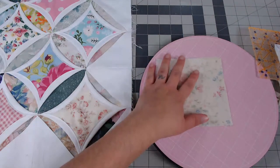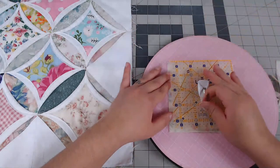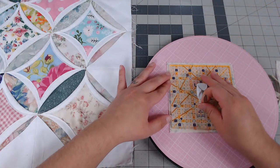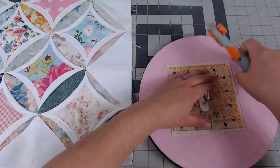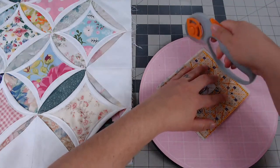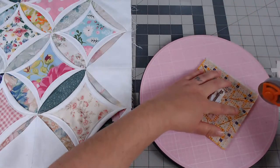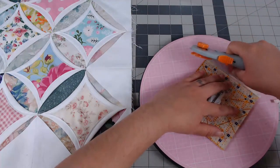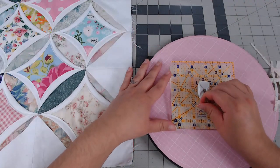Maybe I'll make some hexagon pillows. Hexagons are a lot of work. Oh my god, hexagons are a lot of work. But they're also really fun. This is supposed to be 3x3. You should always have extra fabric squares in case you mess up on one. Okay, this needs to be 3x3 then.